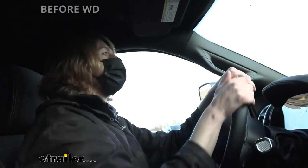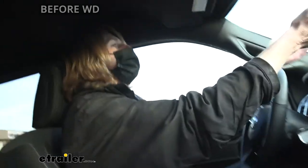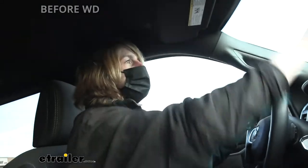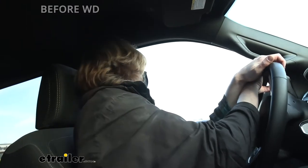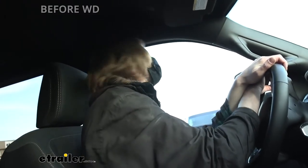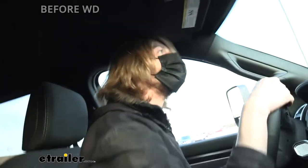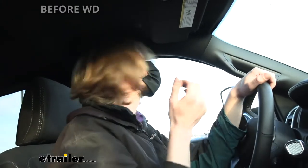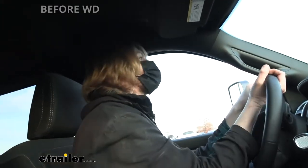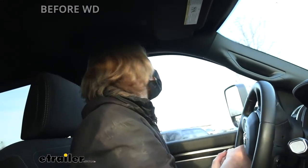I can feel that the front's a little bit up in the air. On the even bump section, when we hit the bump, we do feel a little bit of a rise in the front — like the weight in the back is tipping us up just a little bit. But overall, I'm a little impressed with this Ram. It does seem to be handling the trailer pretty good. With as big as this trailer is and all the crosswinds on the highway, I could see some sway potentially occurring. So we're going to get into the shop, get our weight distribution system installed, and see how this feels.